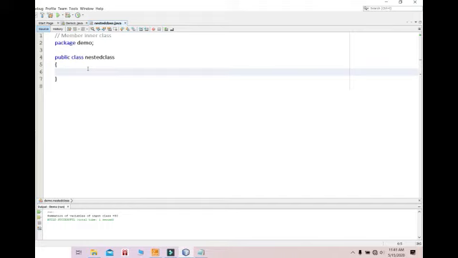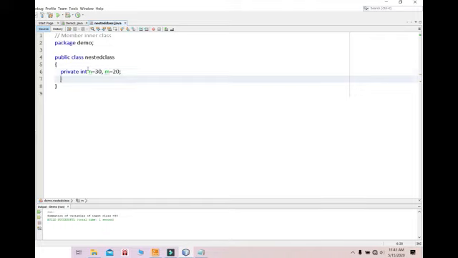Let's take an example. Say our nested class acts as the outer class, and we say private int n equals 30, m equals 20. This is private to the class which we have specified as nested.